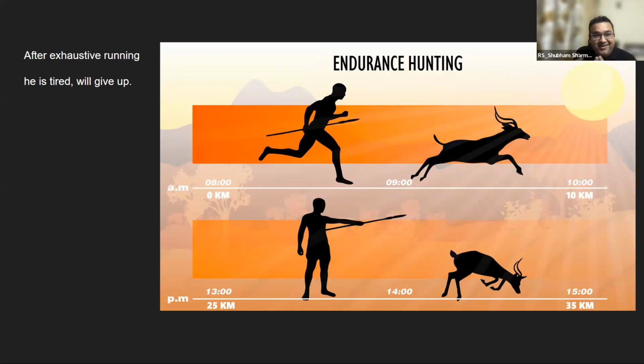So they hunt this particular animal. This animal is a Kudu. And these are called Sān hunters. So what they do is they just keep on chasing this animal, that persistence hunting technique, and at the last he gives up because the animals dissipate heat poorly and don't know how to run that long. But this guy is slowly running, sometimes just to make him continuously run for 10 hours, and at the end he just gives up.